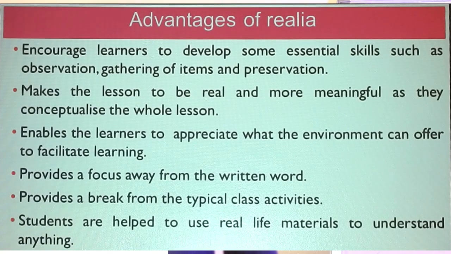Now, encourage learners to develop some essential skills, such as the skill of observation, gathering of items, and preservation. Now, here, it's not a must that it is you, the teacher, who will always look for these realia. Depending on the topic, because your learners come from different settings, from different places. So you ask your learners, you send them for some of these items. If, for example, you want to teach about something and it is not within your environment, but it could be within the environment of one of the learners, therefore, it is you now to send the learners for what you want.